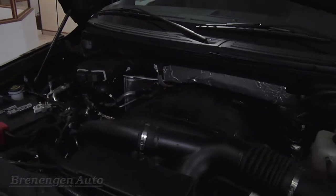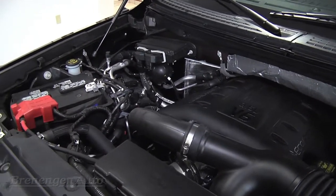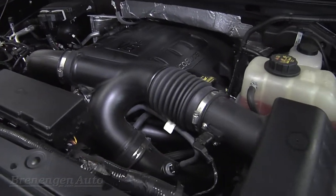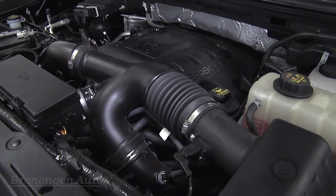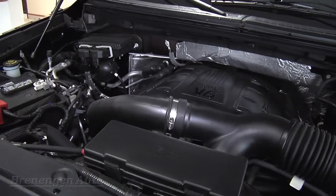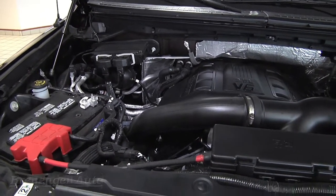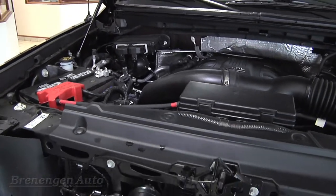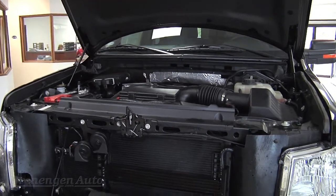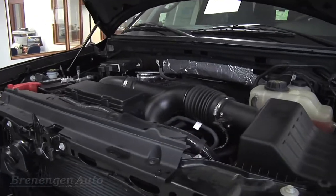We were just talking about maximum torque at low-end RPMs. The torque this engine is able to derive is 420 foot-pounds, and the maximum horsepower is 365. If we compare this to competitors, you hear a lot about displacement on demand — the ability to run on 4 cylinders instead of 8. This truck doesn't utilize that technology. It still gets better fuel efficiency, still has more horsepower, and still has more torque than the ones that do. So it's an engineering marvel.